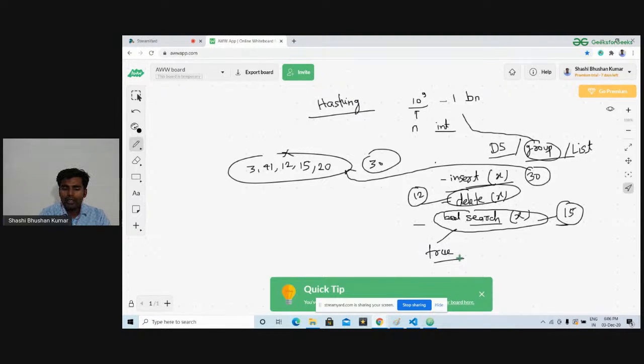Okay, and we have to think of something using which we can do all these things in the most efficient way, right? Okay. So what do you think? What should we use for this kind of use case? What is the best data structure that we can use for this collection?